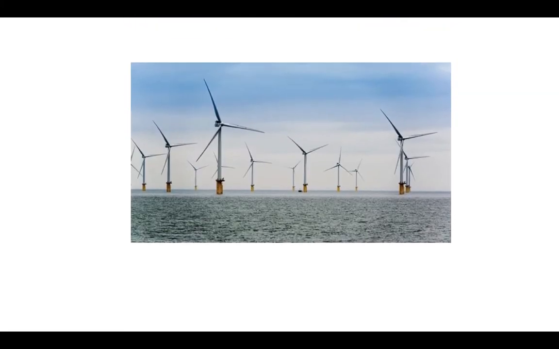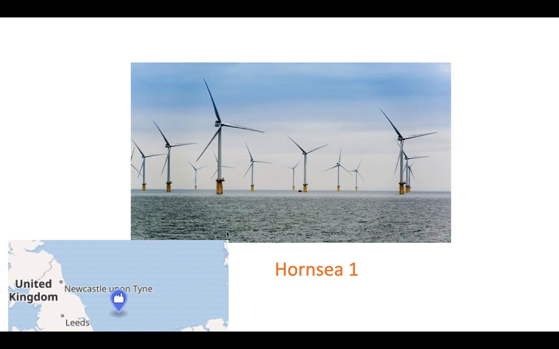So I'm going to be describing a few of these major wind farms. The largest ocean wind farm is called the Hornsea One. The Hornsea One is located next to Britain. It's in the ocean, of course, and it's located very close to the UK. As you can see, this is Leeds, and London is a bit below, and it's located here. It has an energy capacity of 1.2 gigawatts, and it's the first wind farm to go above 1 gigawatt of electricity.